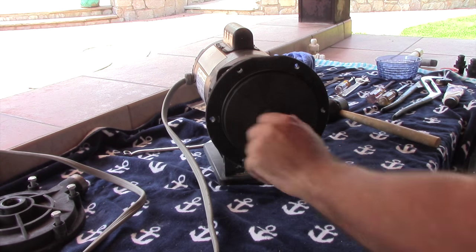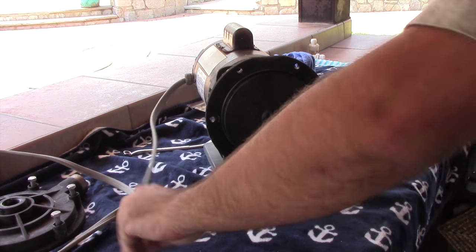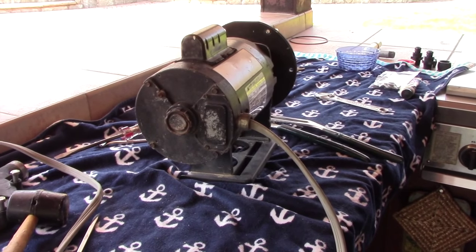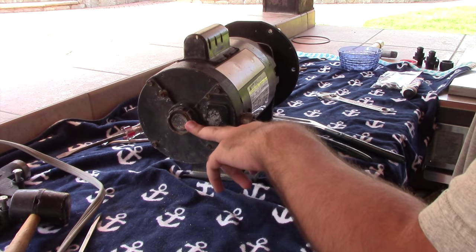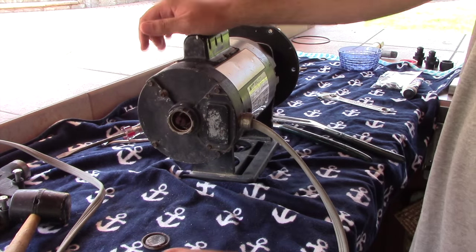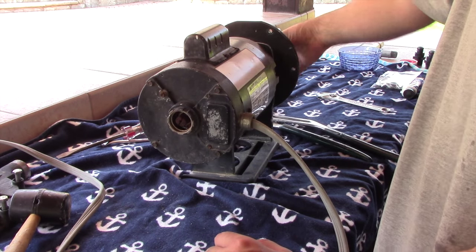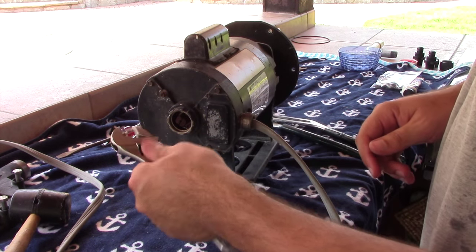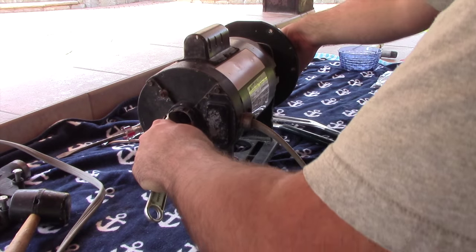The next thing to do is unscrew this impeller, but if you try to unscrew it, the motor shaft just turns with it. So we're going to have to turn the pump around to access the main motor shaft. We'll have to remove this plate here — just tap in here with a screwdriver and pry it off. Now you can see this shaft is pretty rusty, but as long as it turns freely and doesn't make any noise, you should be okay. Take this adjustable wrench and clamp it onto the flat portions of your motor shaft to hold it in place as tight as you can.